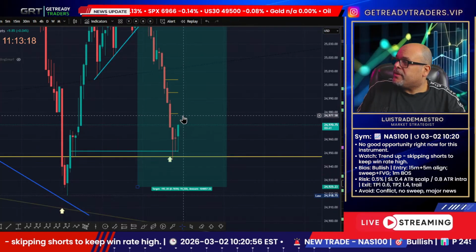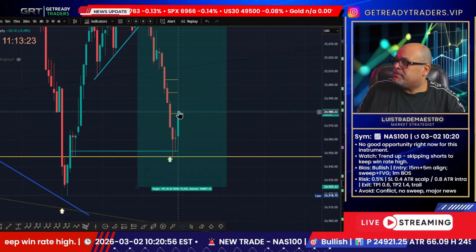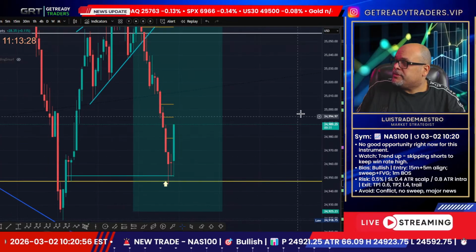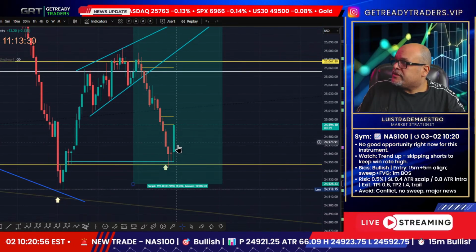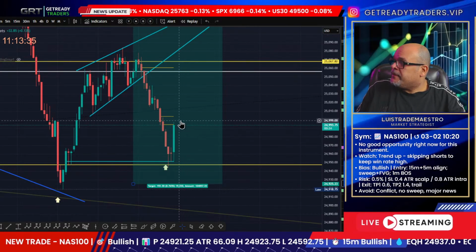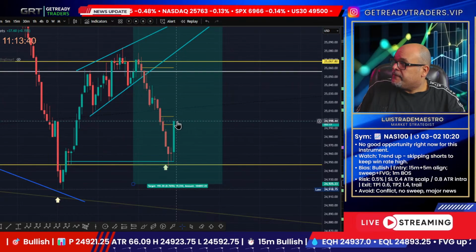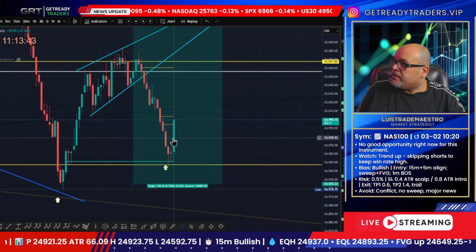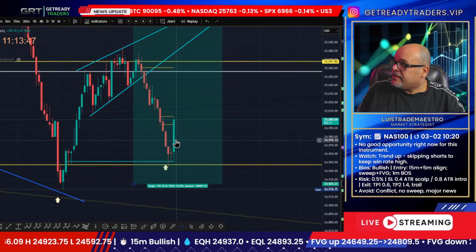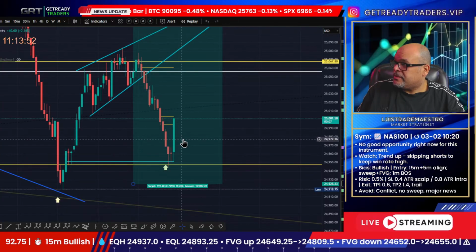Oof, too far. That's a big push. Big push, big push. Now your stop loss is becoming too wide, and at that point the price just took off. Now, this candle created a huge displacement. When this finishes, it's probably going to create a fair value gap. That's going to be another entry point for us, because this price pushed up too strong, and it might just come back down to an entry.